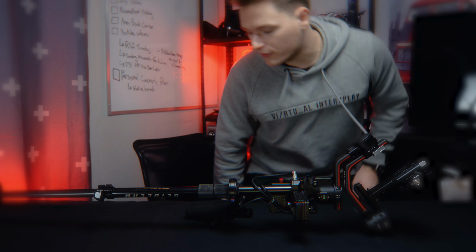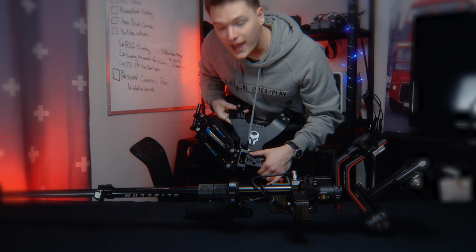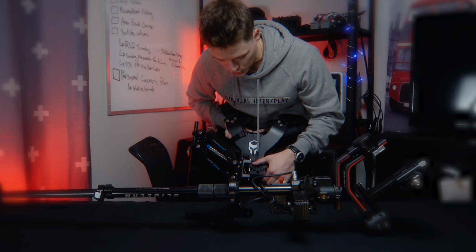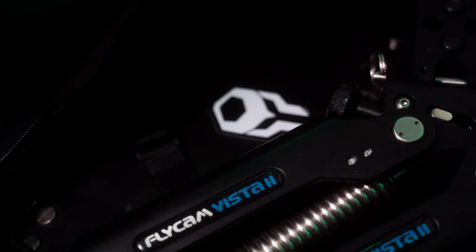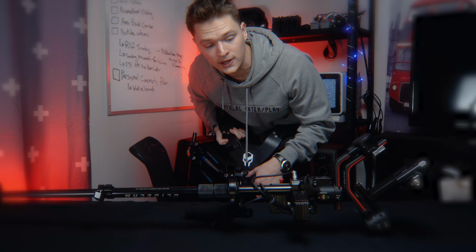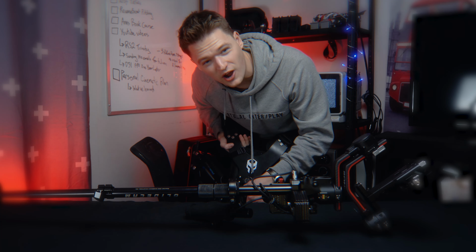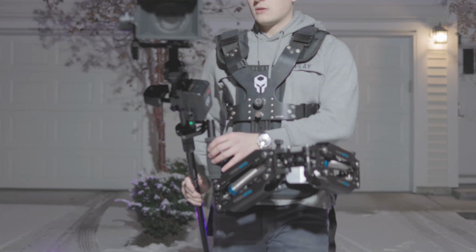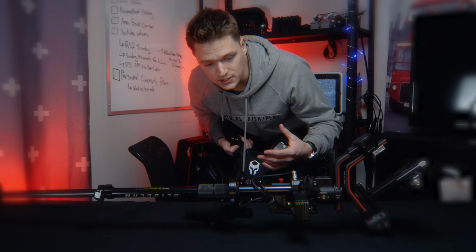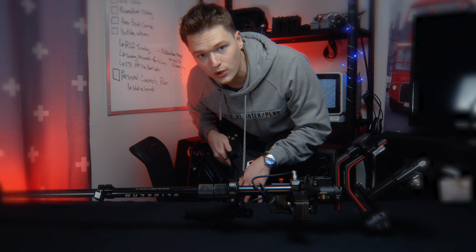So to top it all off, I have the Flycam Vista 2. This Flycam vest is actually one of the top of the line ones, so it can hold a ton of weight, and it just looks bulkier, can hold more weight, it's more comfortable, and you can adjust a lot of the features to basically allow it to adjust to your body and how tight you want it and where you want the weight to sit.